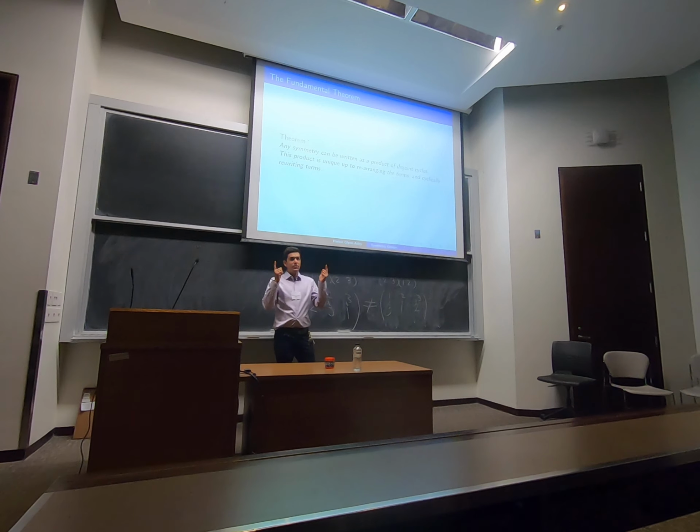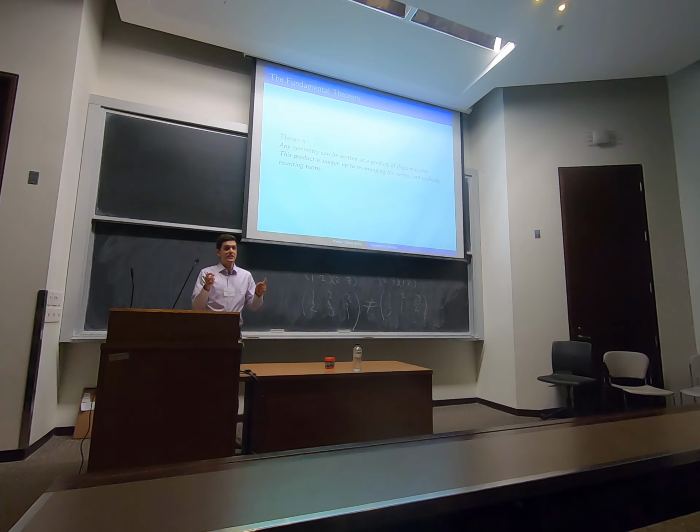So yes, if the cycles are not disjoint, you get different answers based on different orders. They represent different symmetries. Yes? But if you just put them together, they're both rotations of 1, 2, 3. Oh, but there's these brackets. Both of these actually represent reflections. This switches 2 numbers, so it's sort of a reflection. This is also a reflection. So when we take a product of 2 reflections, we get a rotation.